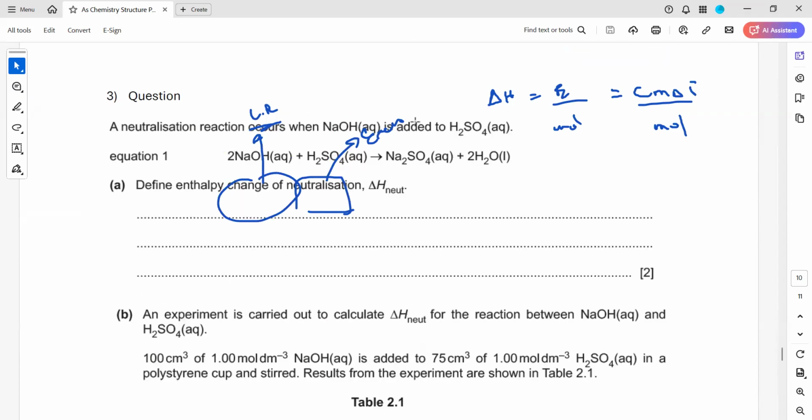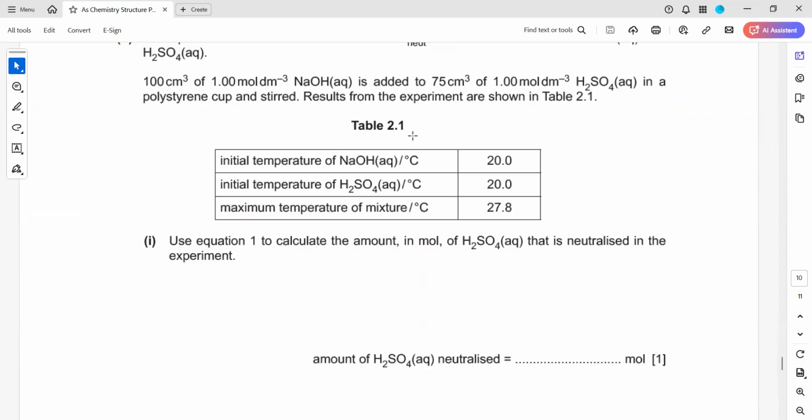How do we know the limiting reagent? As you already worked out, the moles of sulfuric acid which will be neutralized is 0.05. But originally, with this concentration and volume, there are 0.075 moles. So you have more than what is needed. You need only 0.05, but you have 0.075. So sulfuric acid is an excess reagent, meaning a reagent which is more than enough. So sodium hydroxide is the limiting reagent. That's the first thing. We need the enthalpy change, which is the energy divided by mole.